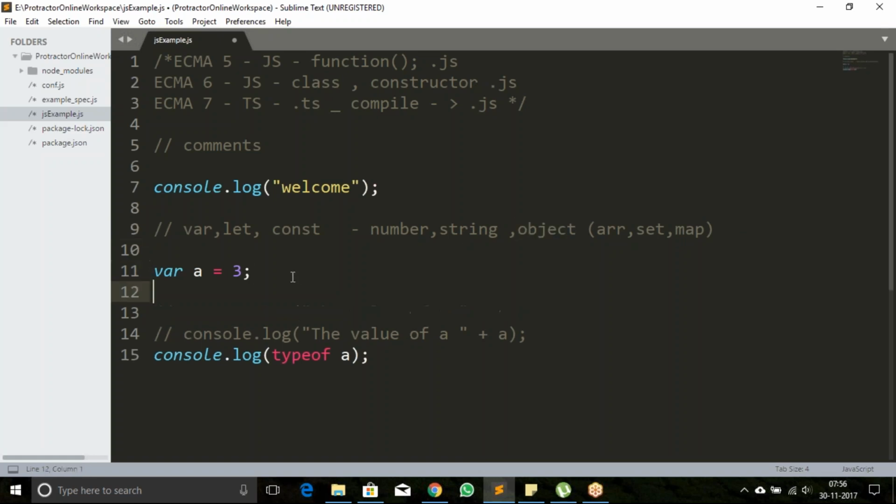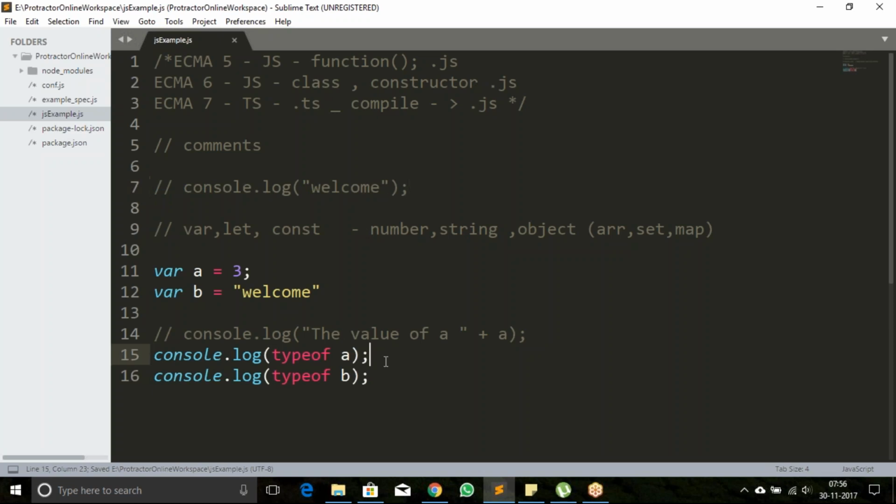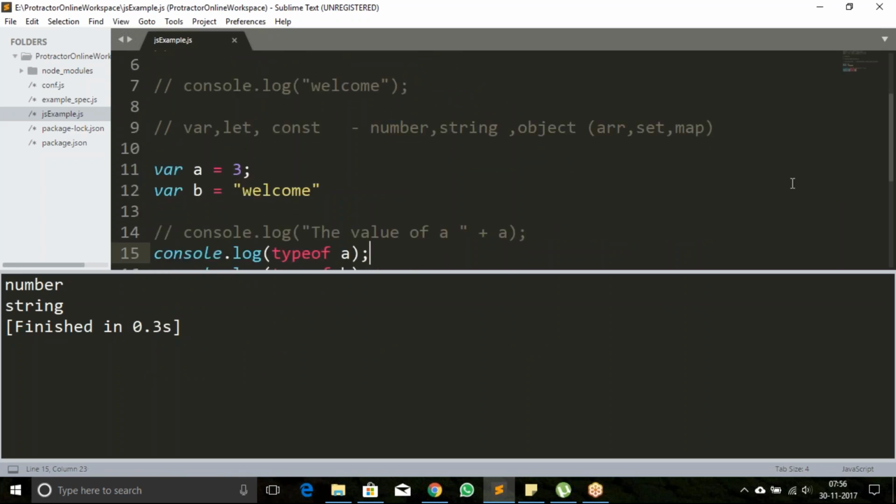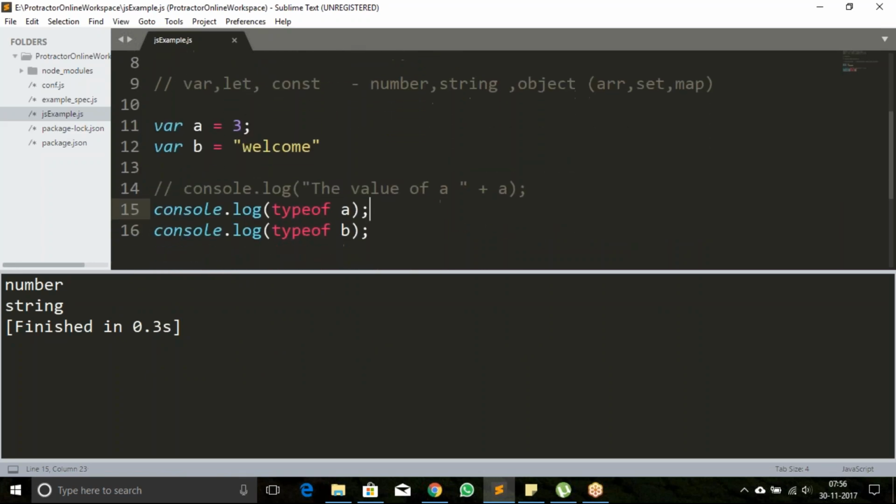Now we'll create var b equal to a string, welcome, and print the type of b. The type of a is number, so the value is 3, an integer.